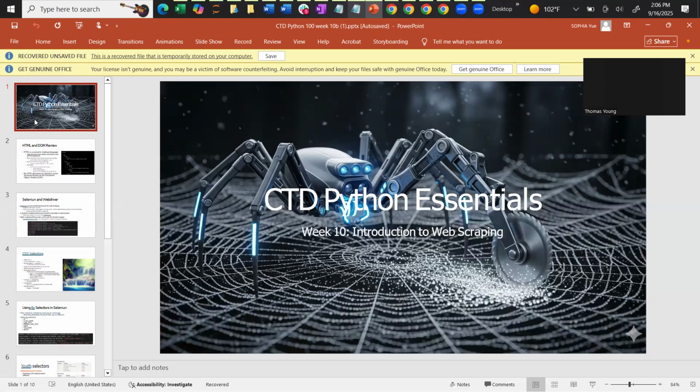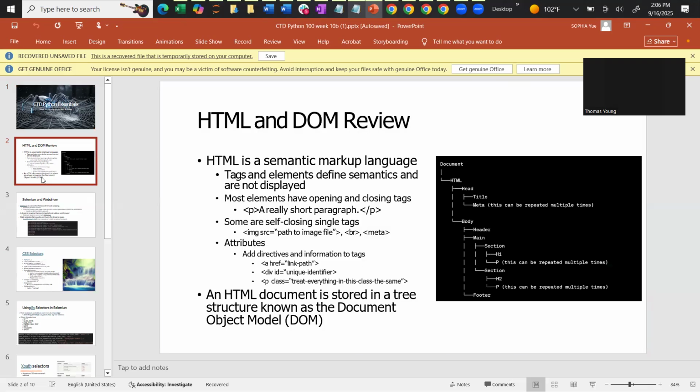So this is what we want to do today. The first thing is HTML and the DOM. What is HTML? HTML is a hyperlink markup language.